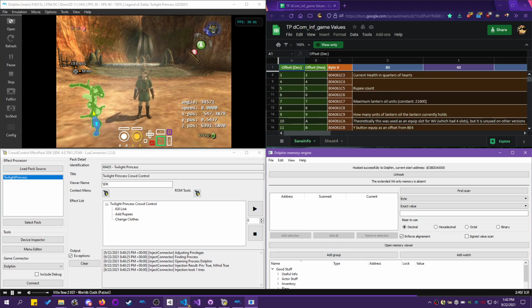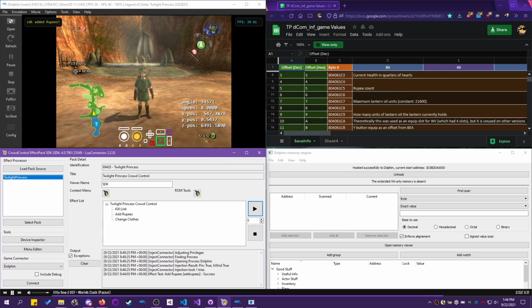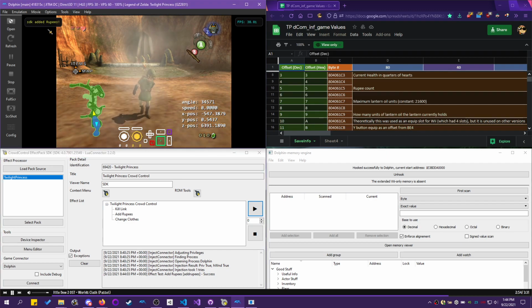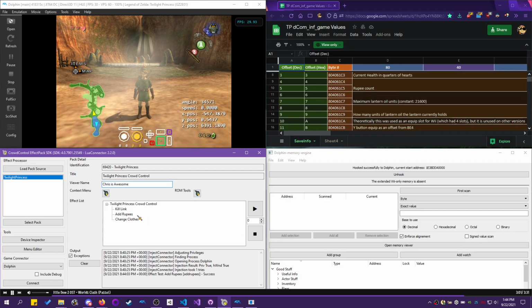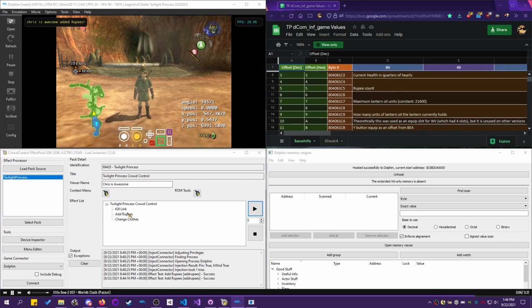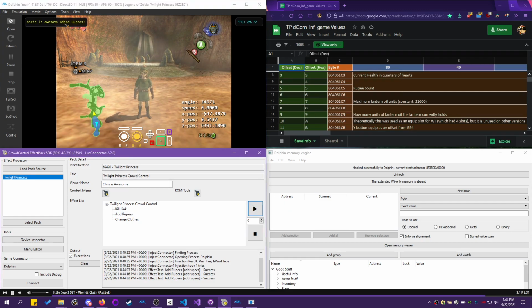Okay, so I'll just demonstrate the effects right now. So add rupees should add 10 rupees, though I don't know if it does it after it adds the initial 10. We'll see. If I run that, we see I gain 10 rupees, and SDK added rupees. I could change the name, so this is awesome, if I can spell my own name. And now if I do it again... Okay, yeah, it just sets it to 10. I need to fix that. But we see up there it updates the name properly.